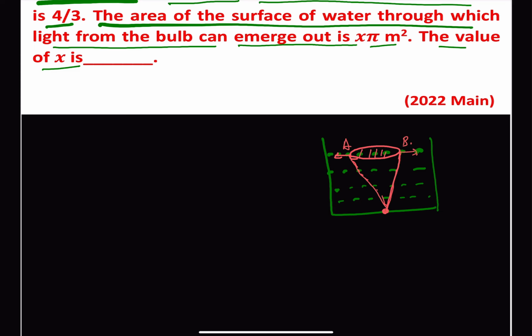So let me say that this is point B and this is the normal, so this angle will be the critical angle, and let us suppose this is the center of this part, and obviously this angle will also be our critical angle, and the height is given to us. Let us suppose that is h, and the refractive index is given, so this portion will be our radius r.